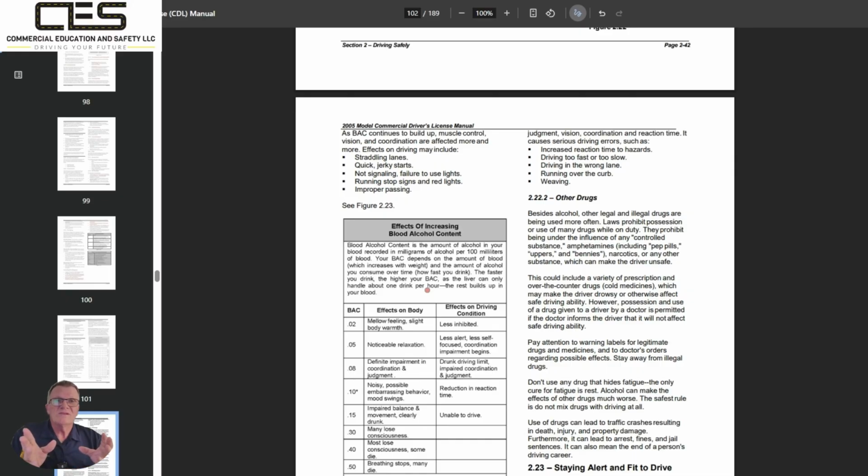What if I have a 0.02? That's not 0.04, so I'm not getting a DUI, but it is a detectable amount. Even though I'm not going to get a DUI, I will be put out of service for having any detectable amount. 0.01, it's detectable. They would put me out of service for at least 10 hours, maybe longer, until they come back and verify that it was out of my system and I've had enough rest. I wouldn't get a DUI, but I'm going to get in trouble because I have a detectable amount of alcohol in my system. I'm going to be put out of service.